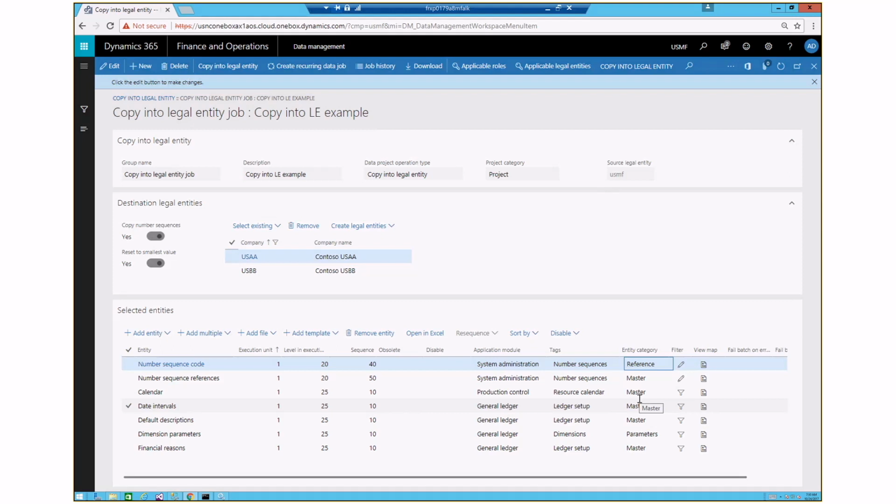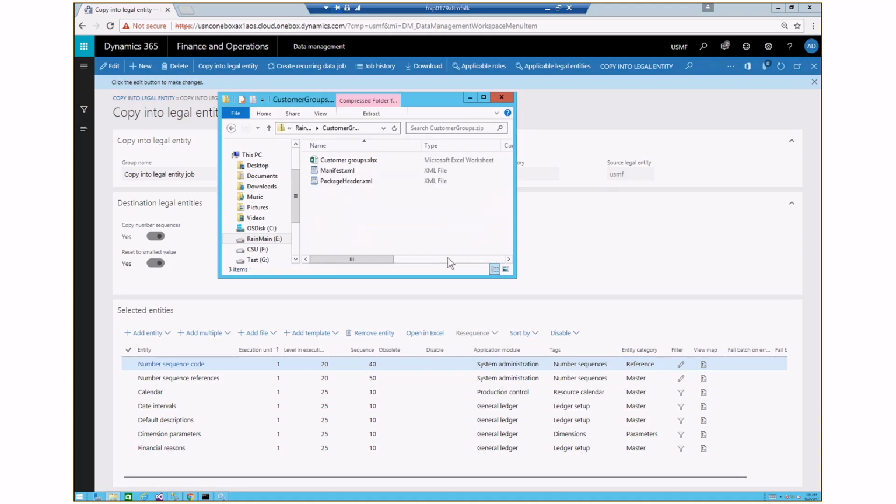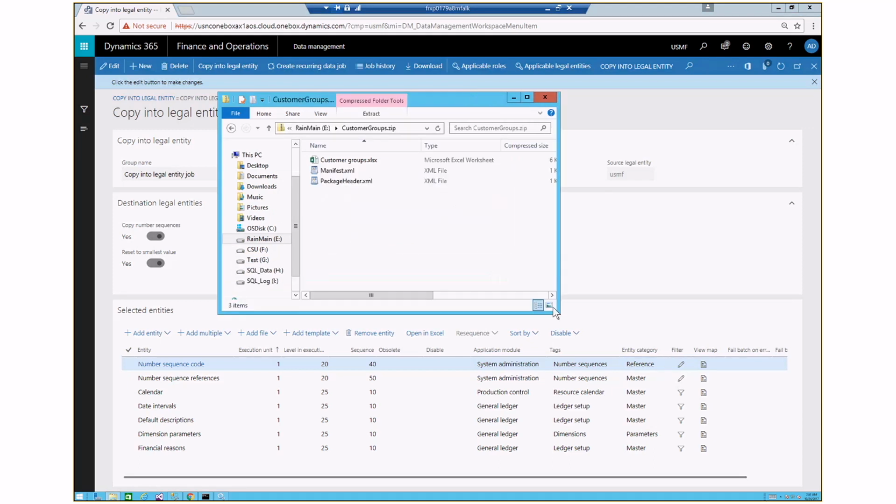It's a zip file. If you're not familiar with data packages, if you can see this on my screen, inside of a zip file is a manifest file, and that manifest file defines all of the entities that you are exporting or importing, defines the list, and then every one of the file entities that you're exporting or importing has a spreadsheet or an XML document or whatever you exported in that zip file.